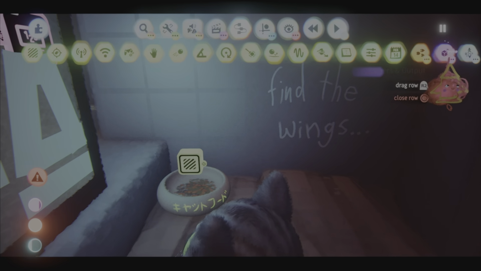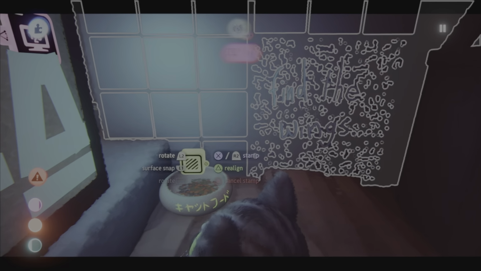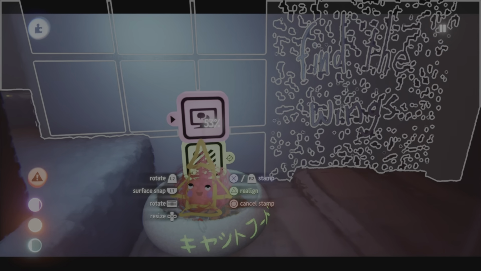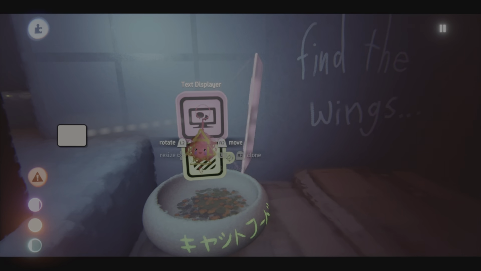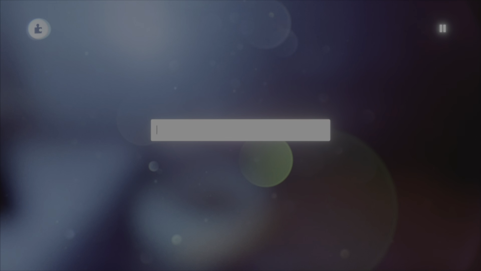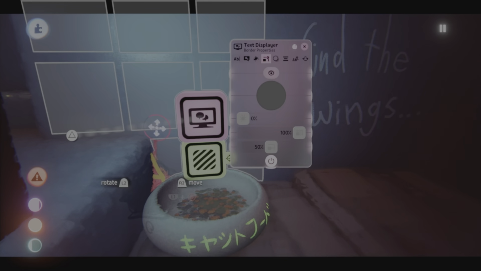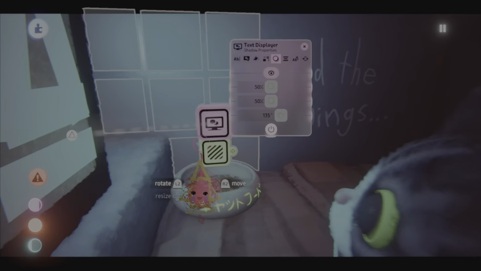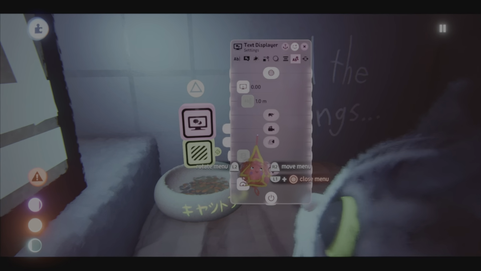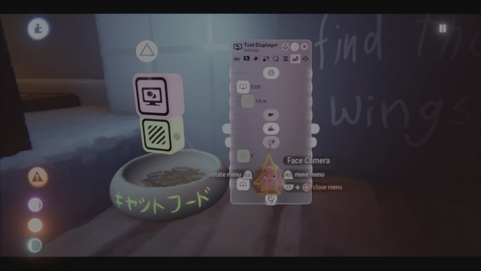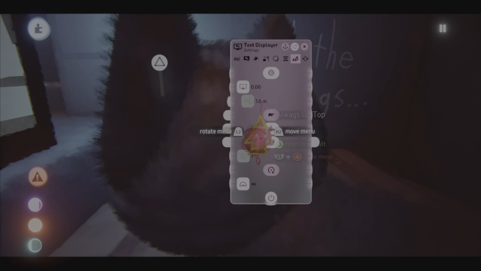And what you want to do is add a text displayer above maybe this one, and then type in triangle, make it this color, turn off the borders, and we'll go make that in the scene like that. And we'll also make it face camera and always on top.